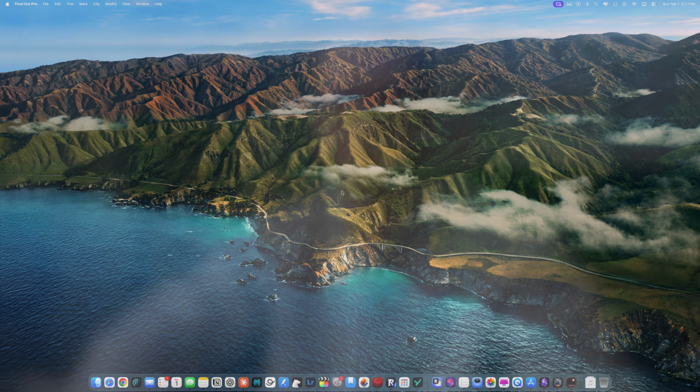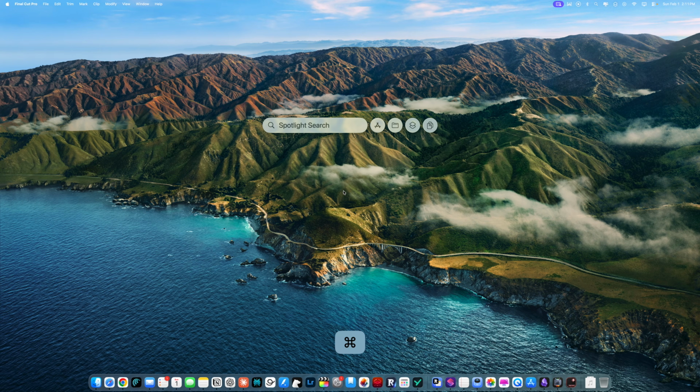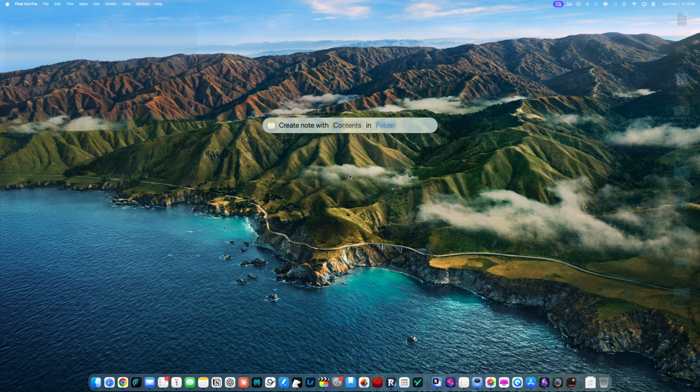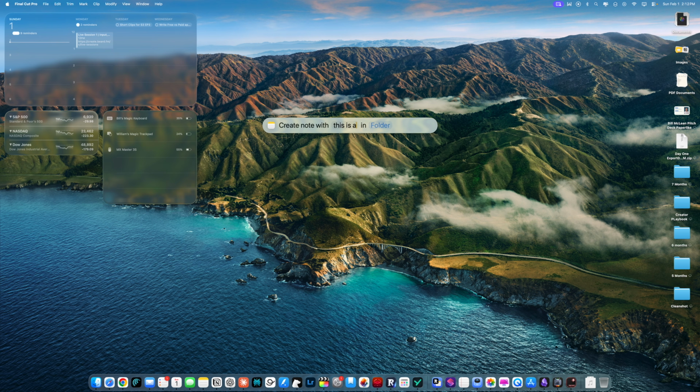Next, we'll talk about Spotlight Actions, which is something they added in macOS 26. If you're using Spotlight and you hit the search button, you can do Command 3 to get to Actions. And then there's a whole bunch of different actions that you could set up. The one that I want to cover here is called Create Note.